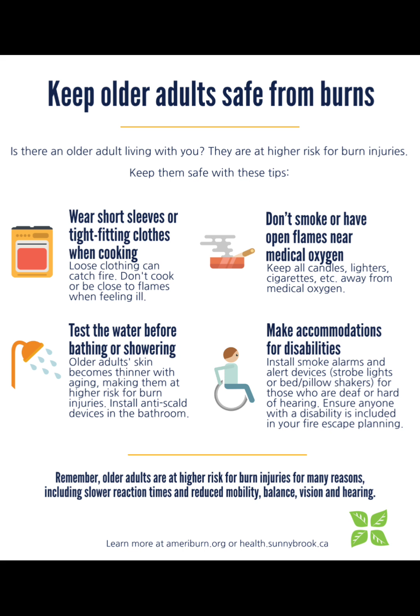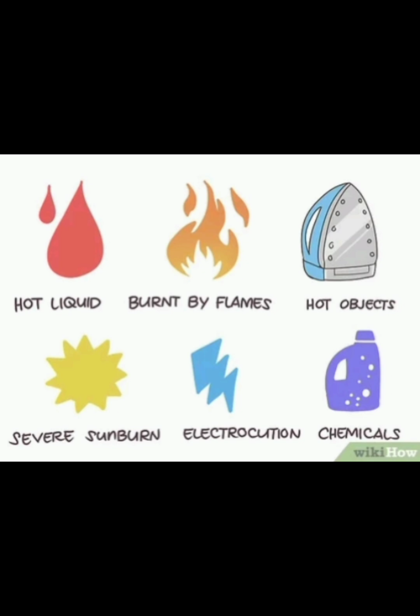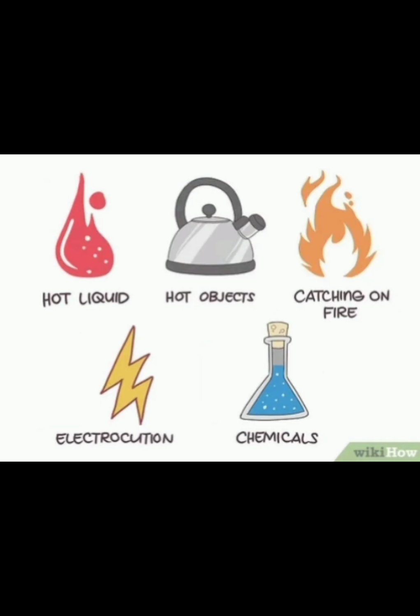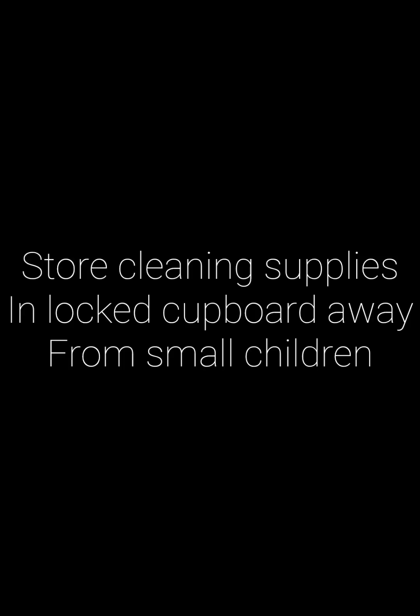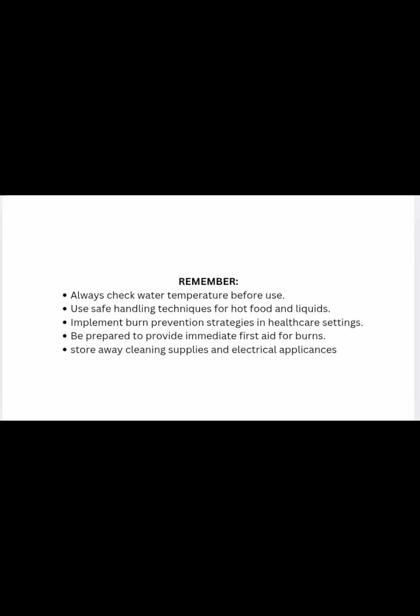Difficulty adjusting faucets to control the water. Spilling hot coffee on themselves. They love to drink coffee or tea or eat soups, so just spilling that on their hands or on their laps. Heating their microwave food too high, or burns from steam. They could come into contact with heating pads, electrical blankets, and things like that. Handling old electrical cords. The elderly population, they like to hold on to things.